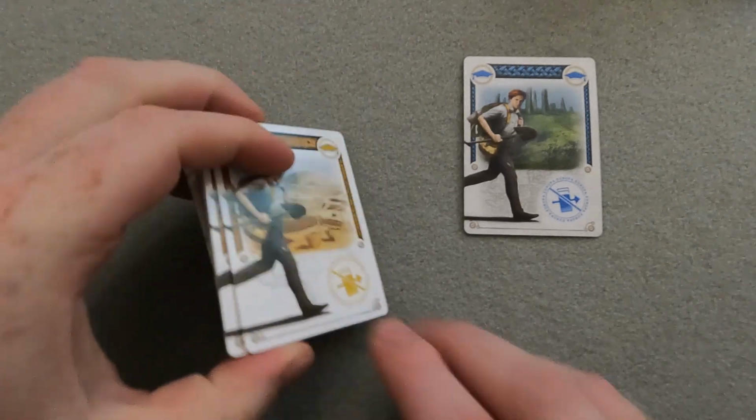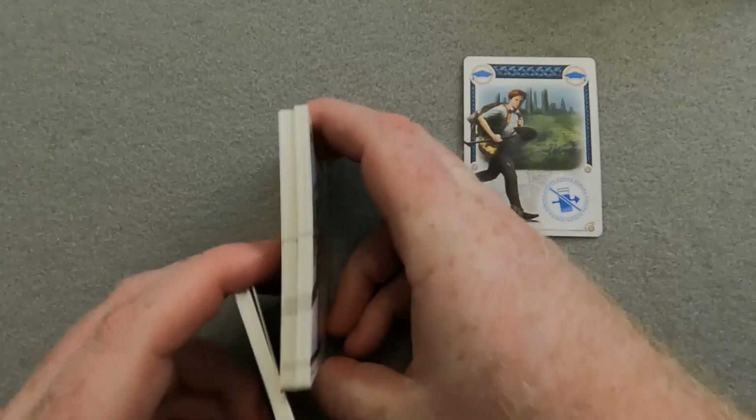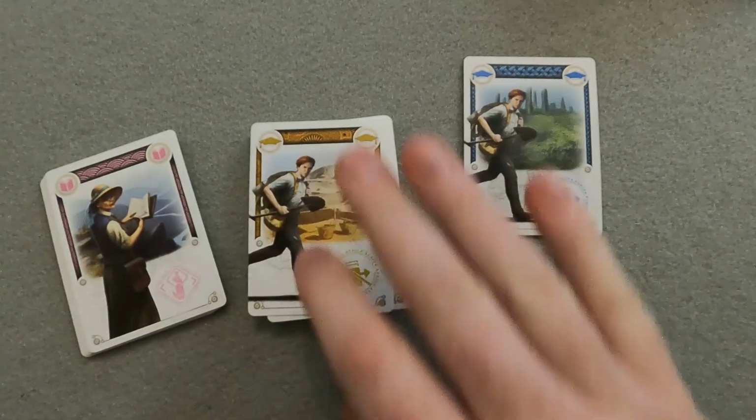So what does the student bring to the table? Well, there's twice as many student cards as there are anything else. So having more cards makes the game last a little bit longer and allows you to build larger expedition sizes. So that's it. That's our deep dive on the roles in Archeos Society.